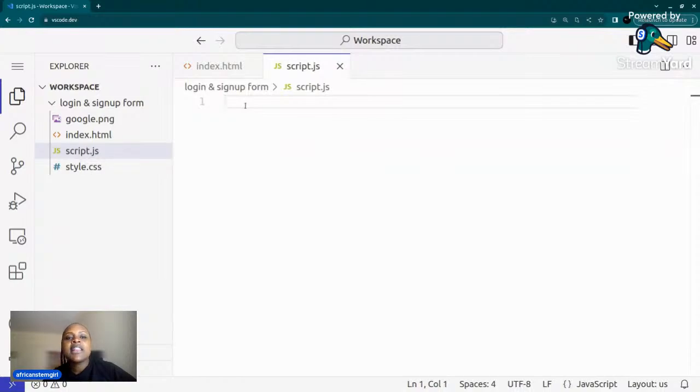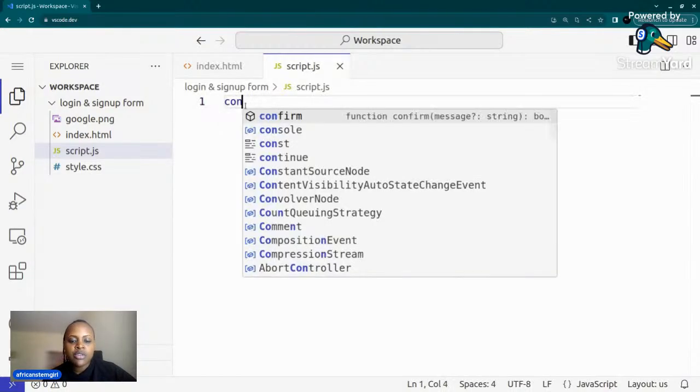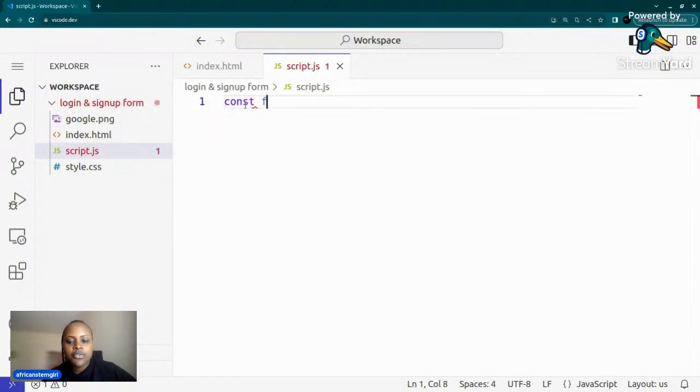And the first thing I'll do, I'll try and capture the form and I'll show you how to know that you have been able to capture the correct element. So I write const forms. Let me just write form because it's one form. Okay, you can just leave it in plural.